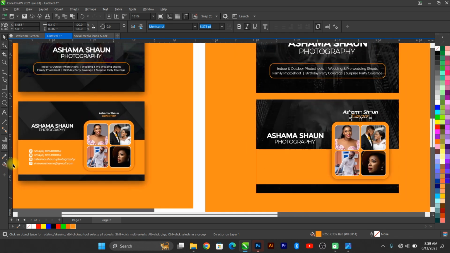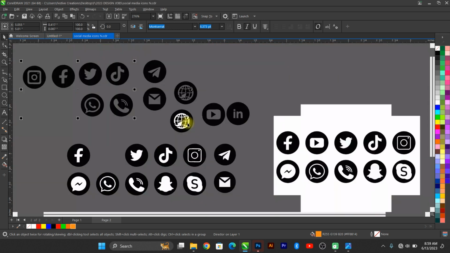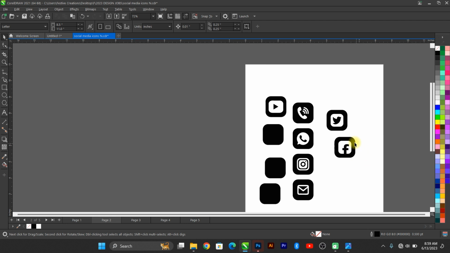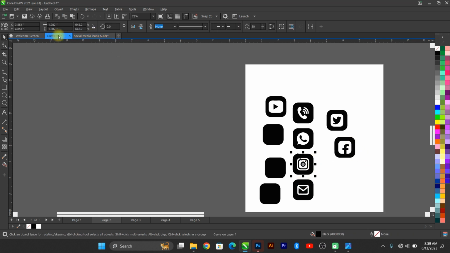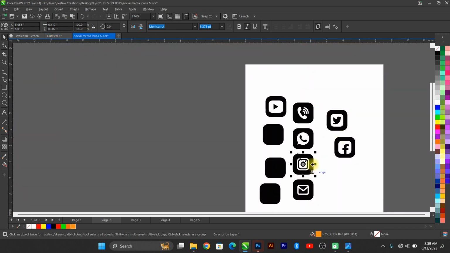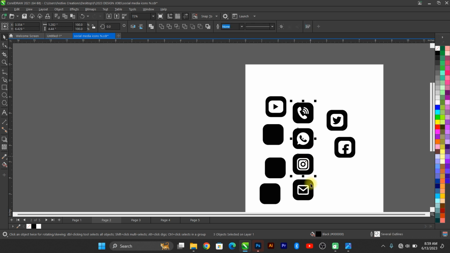Now the contact details, just like what we did on the other one. I have social media icons, but you can create them, you can download as well. Okay, so I need Instagram. I think that's what I need. Instagram, email, phone number, and okay, Instagram, call, WhatsApp, and sorry, I'm using the wrong button. We have call, WhatsApp, Instagram, and email. Okay, these are the 4 exactly I'm using.